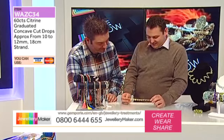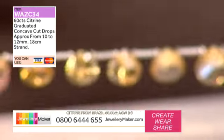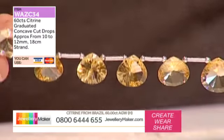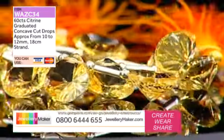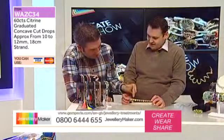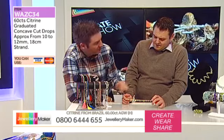Isn't that incredible? I've never seen a cut like this. I've seen the concave cuts, I've seen the drops, I've never seen them done together. Can you think of any inventive designs? I would. I'm trying to think which wire I would use. It sounds a bit out of the box, but antique bronze. Okay. 0.4 wire. I've just started to learn how to do briolette wrapping. So you'd put the wire through and then wrap into a nice drop. Just have them as simple drops.